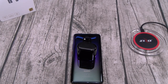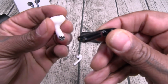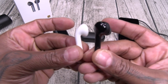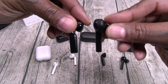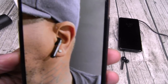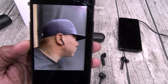Let's pair these up and do a little sound test. Here's a quick comparison versus the FreeBuds and the AirPods. The FreeBuds 2 are a little bit thicker than the AirPods. The FreeBuds and AirPods are pretty thin. Here's what the FreeBuds 2 look like when you're wearing them. All of these honestly look a little silly, but the black color looks a little bit better — if you're going to get them, get them in black.